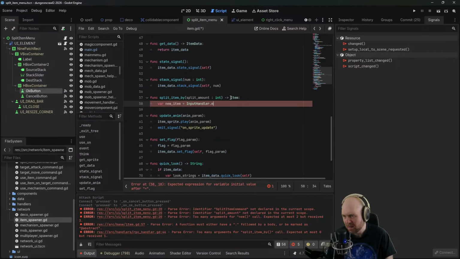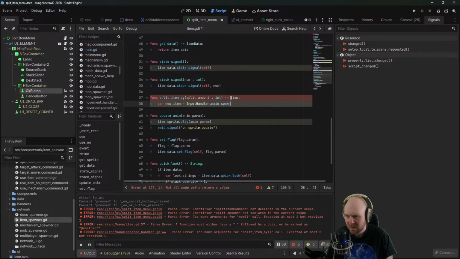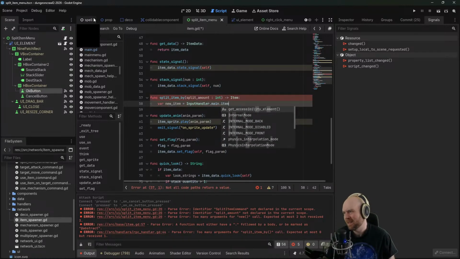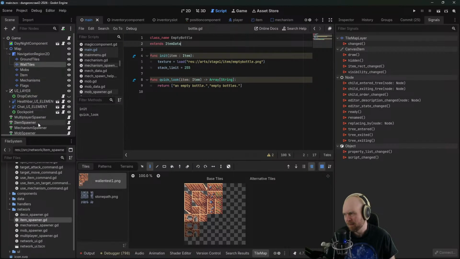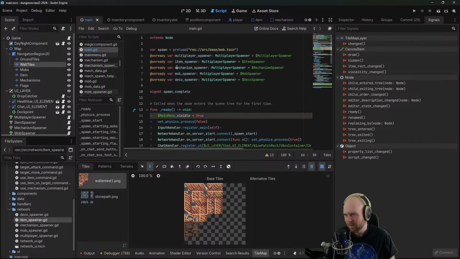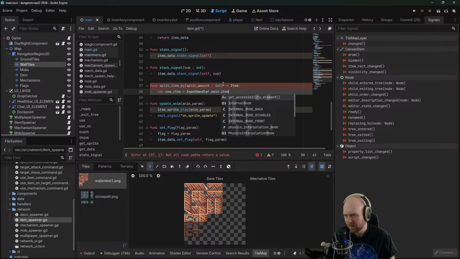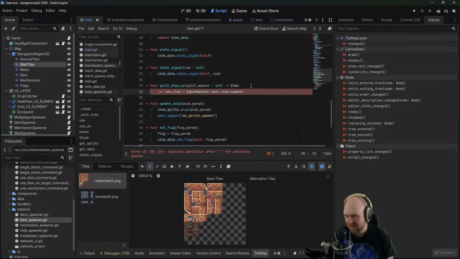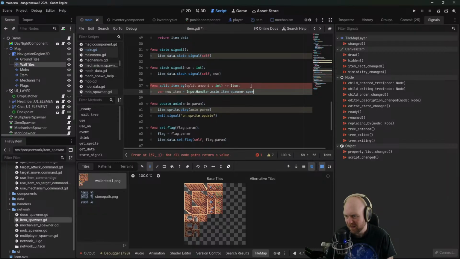Input handler.main.spawn item spawn. Where is it? Dot spawn.